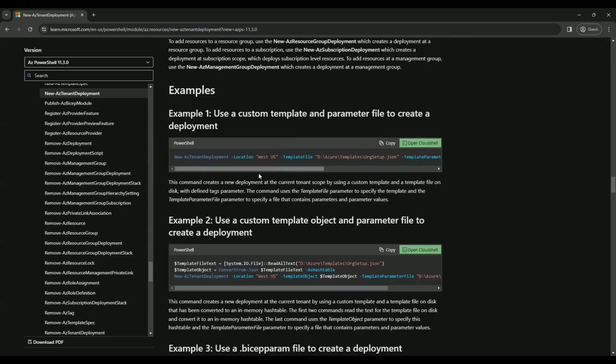However, the behavior of New-AzDeployment is to create a deployment at subscription scope, whereas the New-AzTenantDeployment command, which is exactly the same, is going to create a deployment at tenant scope. So friends, I hope you now understand the differences between all four commands in the question, as if you make slight changes to the ARM template, the correct option is going to change.